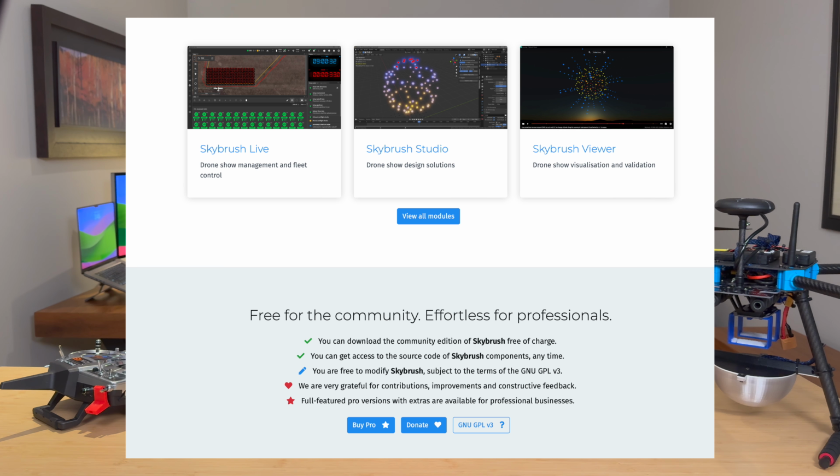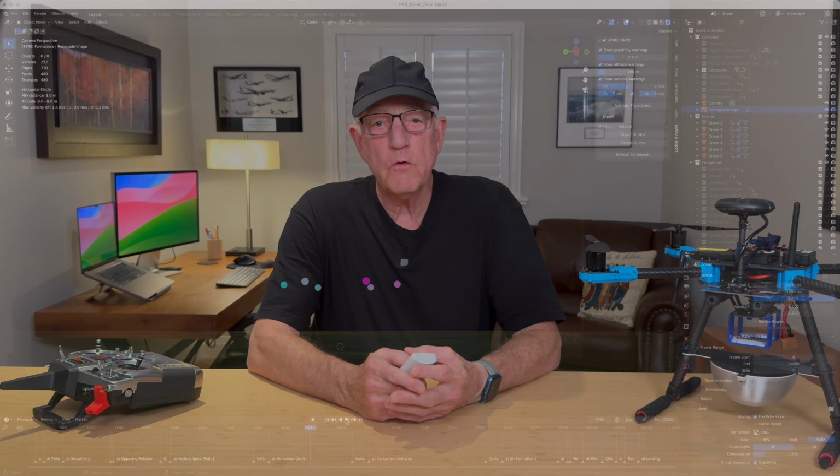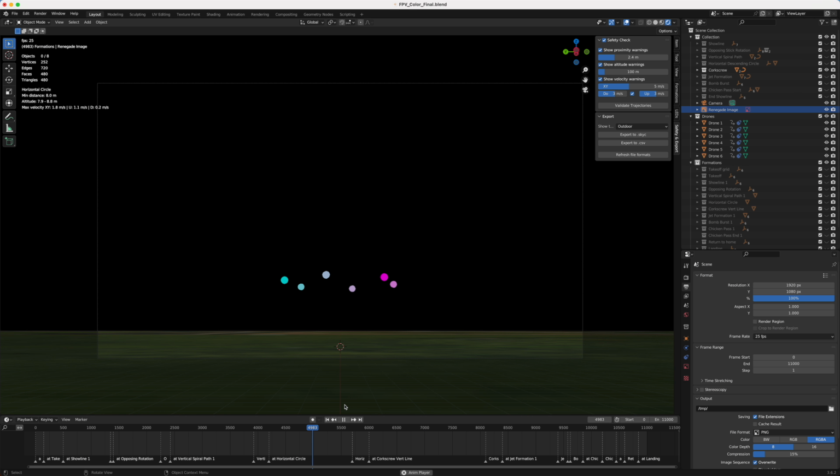The SKYBRUSH system has several components. SKYBRUSH Studio for Blender is used to design the choreography. Blender itself is a very well-known 3D animation software package. It's also open source and free. SKYBRUSH Studio for Blender is a Blender add-on specifically for designing safe drone light shows. This is what my drone synchronized flight looks like when I designed it in Blender.